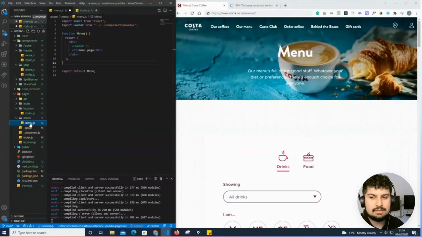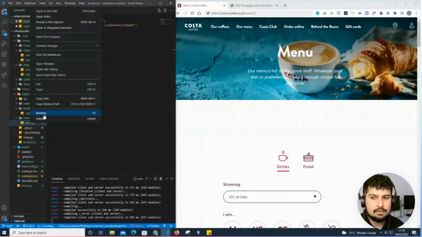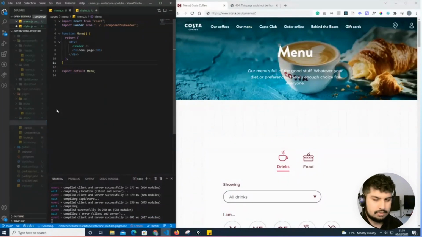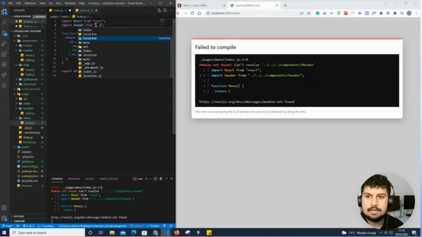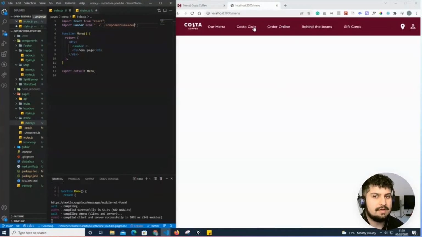In this file now, I'm going to rename this to index.js, so that when we go to /menu, the index page will now show. I'm now going to import the header, go into my components from here and save. So now we have the menu page. I also want to make a little change onto my header.